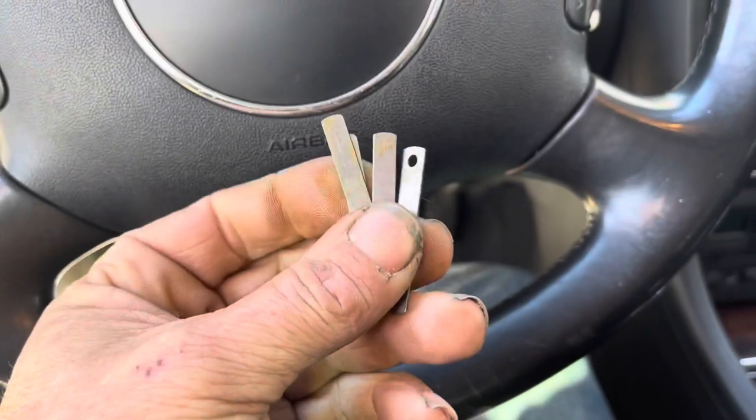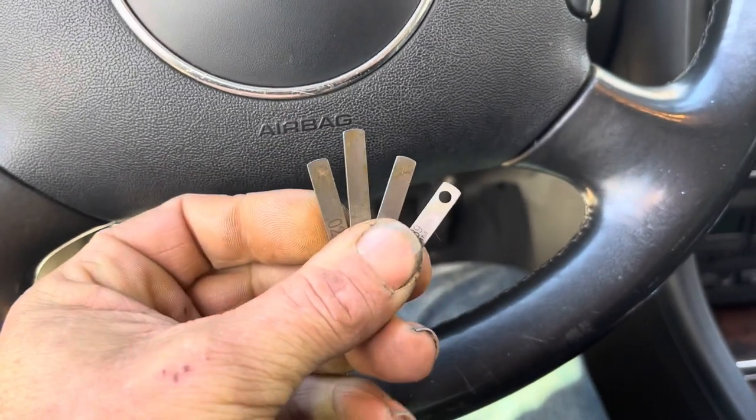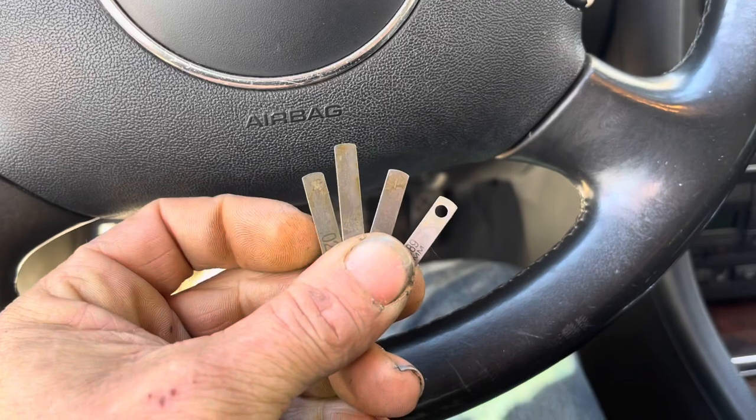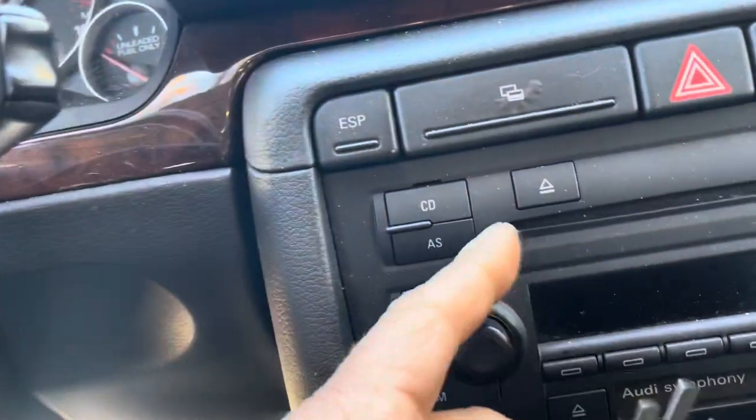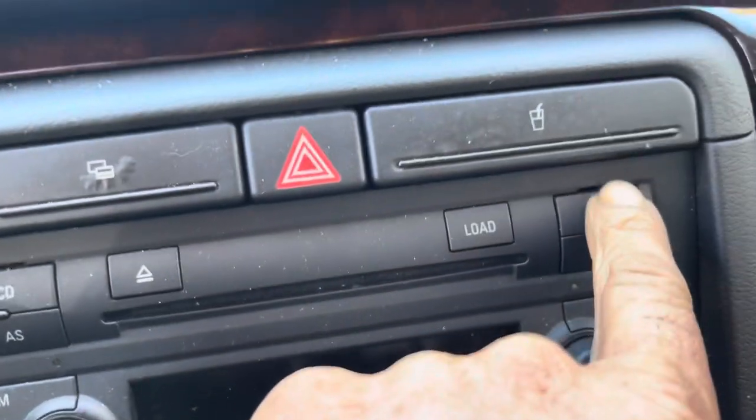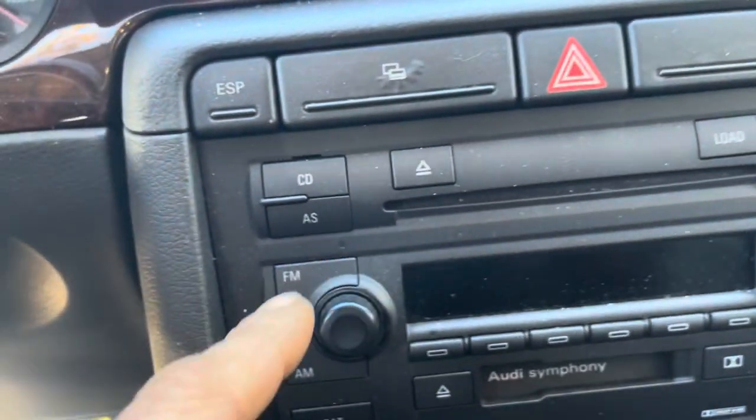I do have satellite radio in here and I want to make sure that it still works. The satellite unit is a separate unit mounted under the back of the rear shelf — it's a totally separate computer. It also uses the shark fin antenna on the roof. Hopefully everything will just plug and play. I'm using some feeler gauges for setting ignitions — an old set I had sitting around — and I'm going to pop them straight into these little slits right here.